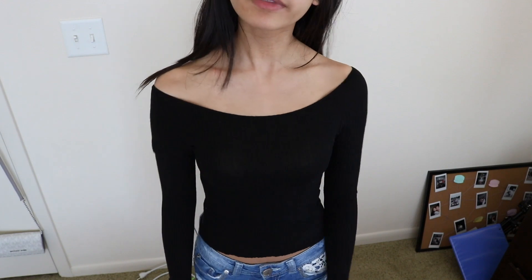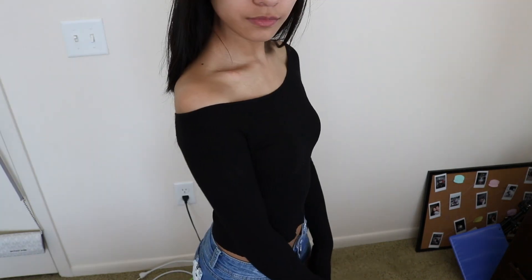Also from Pacsun is this off-the-shoulder black long-sleeved top. Long-sleeved, not really for spring, but I'm gonna make an exception — this is a cute top. It's just ribbed and it's super, super stretchy. You can wear it like a boat neck top, or you could wear it off-the-shoulder, which I really love. It's really versatile. Super, super cute.